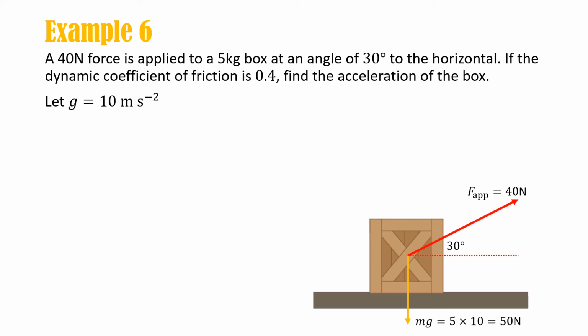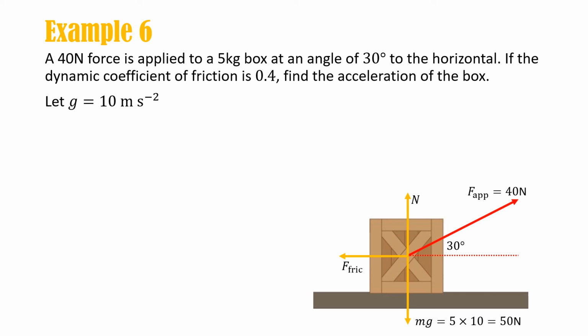Now, if we've got a downward force, there has to be an opposing upward force. That's our normal force. And of course, there's going to be some sort of frictional force acting on the box as well. So we've got all of our forces marked on there now. Now we need to actually go through and look at our components. So the 3 orange forces in there only have a single component, so we don't have to worry about anything there. Our red one, however, will have a vertical component and a horizontal component, so we need to look at those. We'll do the horizontal first, purely because the dotted line is there already.